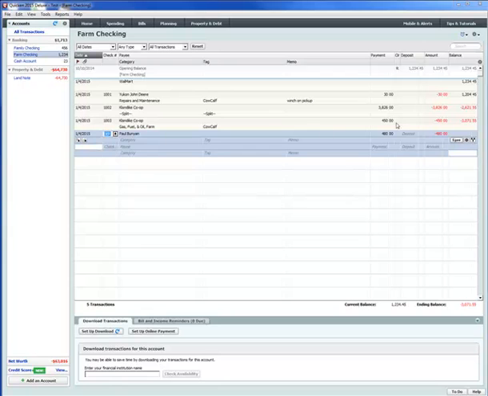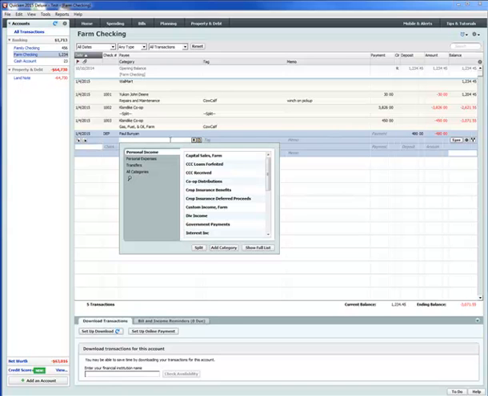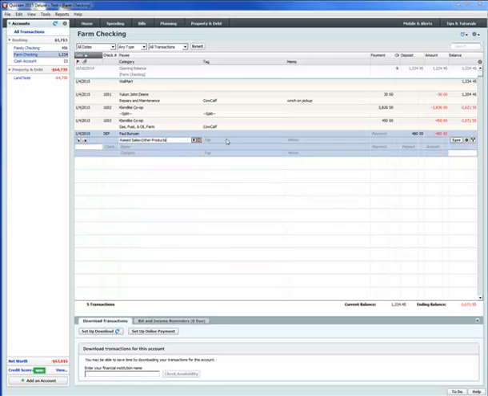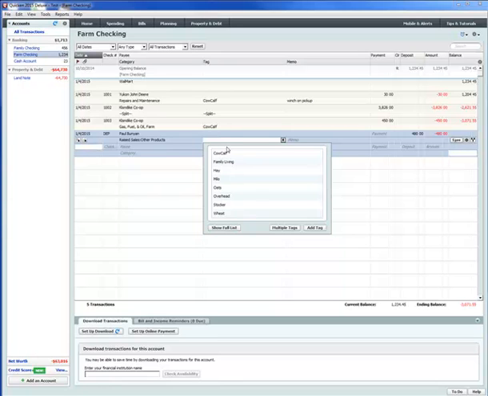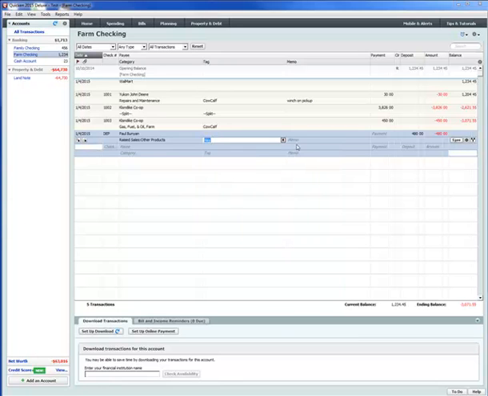The first, I wanted to signal that it was a deposit, in which case it would have taken me automatically to the deposit column. So now we have it in the deposit column. We want to choose the race sales, our hay is another product. We can again include the tag hay, and maybe it's 4 bales at $120 each. Again, that gives us a reference that we can go back and look for in the future.